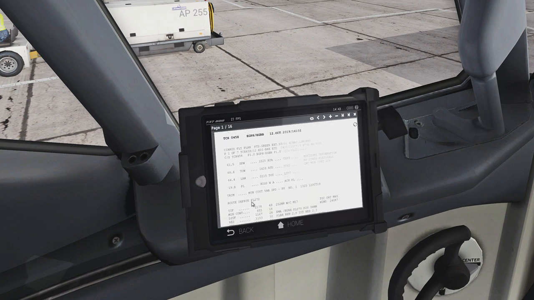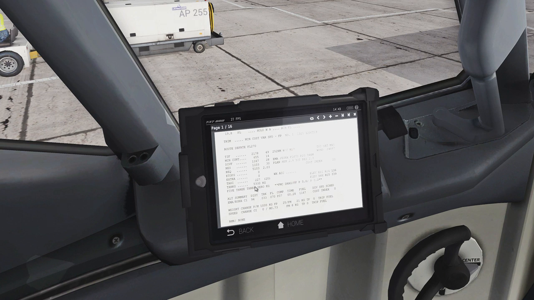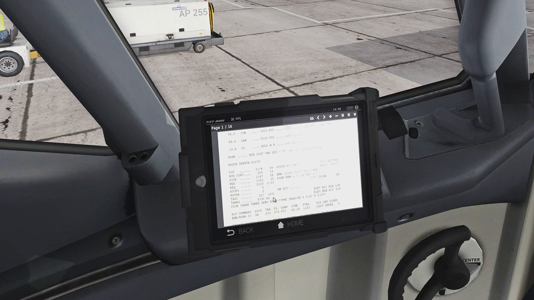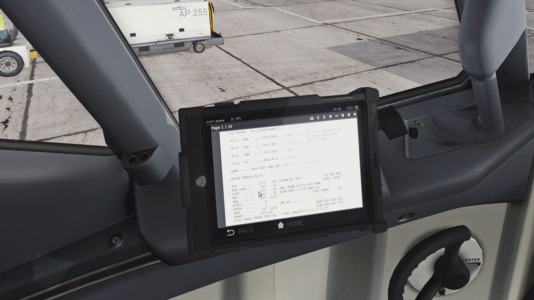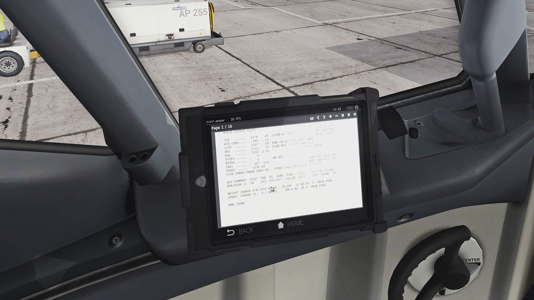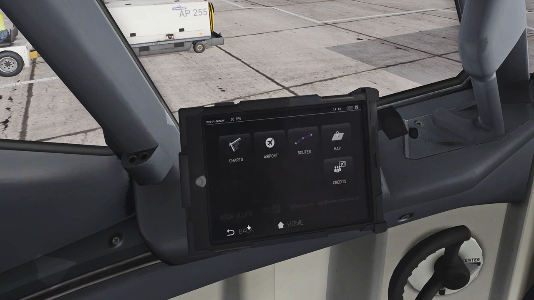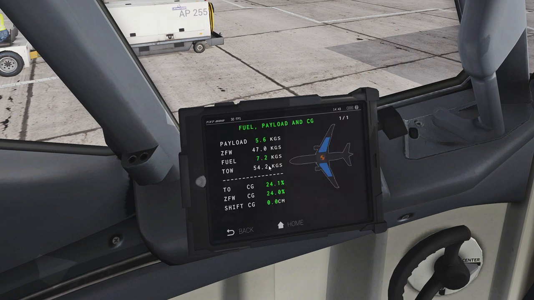Right. So I know that we've got 5330 kilograms on that. I suppose then I can just work out, once I figure out the takeoff weight, that should work out as zero fuel weight, and it doesn't tell me what my passenger weight is, annoyingly. 5330 is what we're putting in. So we're looking at fuel to be 5.3. That changes. There we go. Now we know what this is going to be.